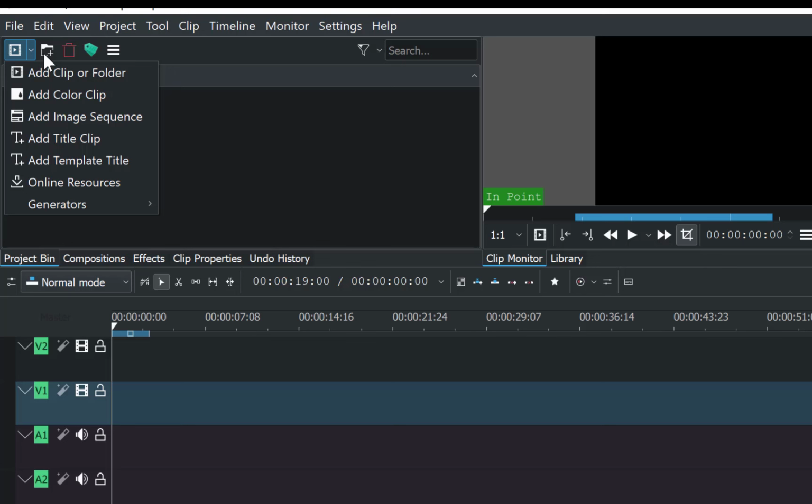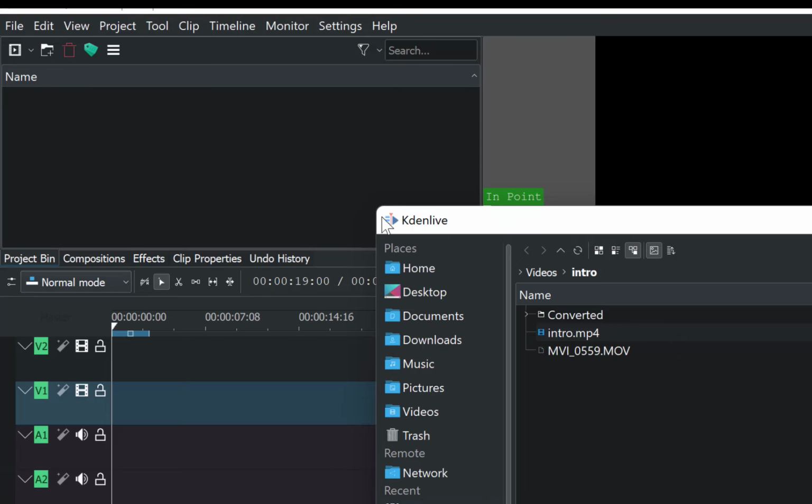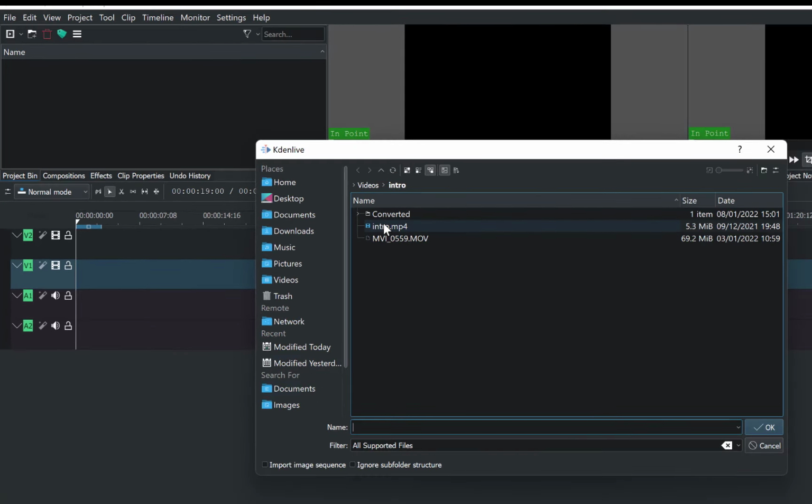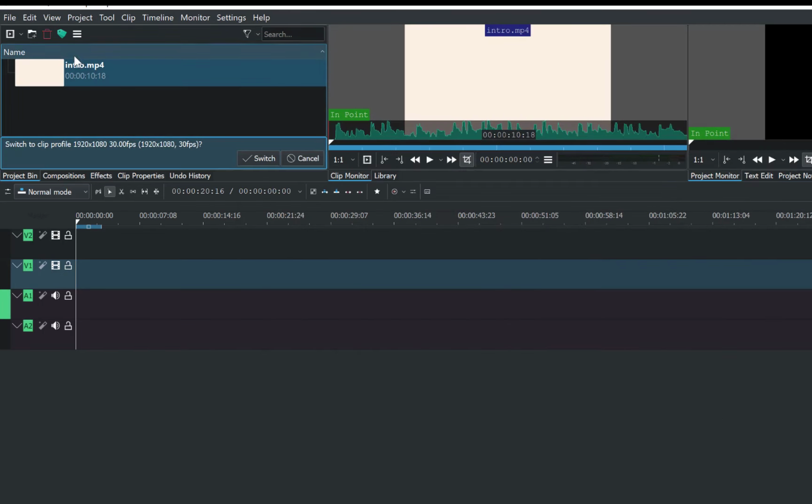But then you can add folders also directly from here, or you can delete a given folder or a given clip or a given document or a given media. So you can add a clip. For this, we just click on add a clip. You navigate to where you have that kind of clip that you want to add. For example, over here I have this intro video, and I'll just click and say okay and bring it in. You can see it over here.